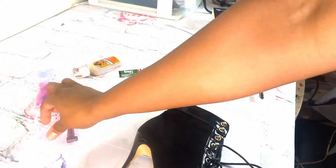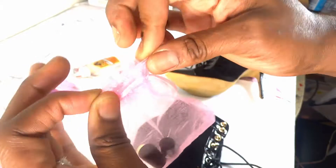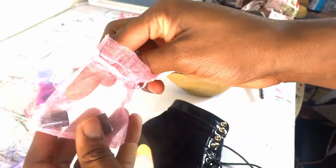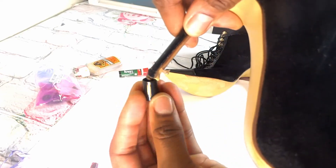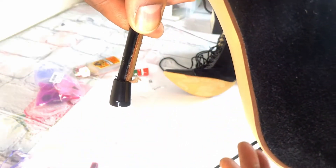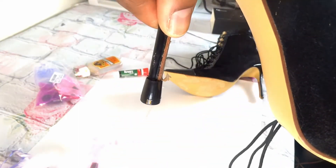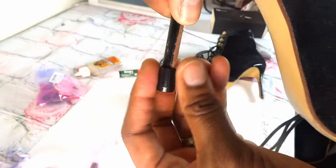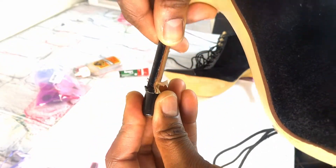So I won't be using that one. Then lastly we have this light pink bag, and this light pink bag is actually the one that fits my shoe. When I slipped it on I was like 'Oh my god, it fits!' But you have to do more than just put it on — you have to glue it on. So this is a perfect fit for this heel.